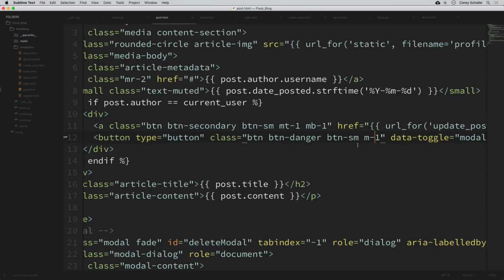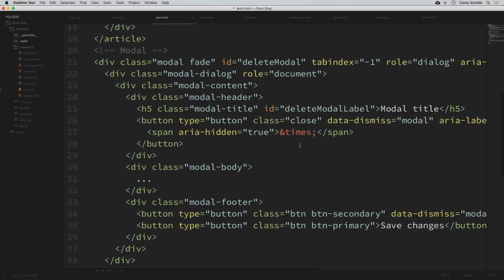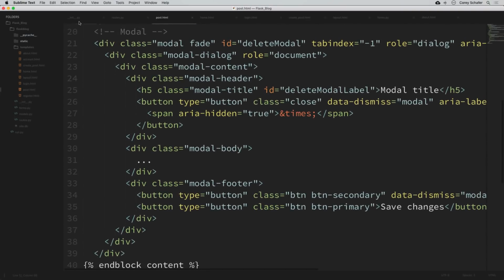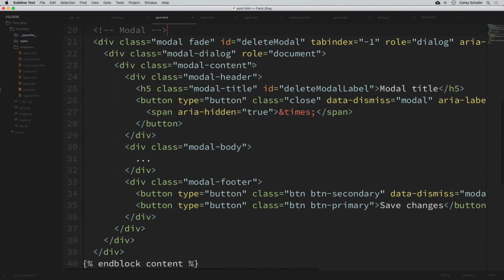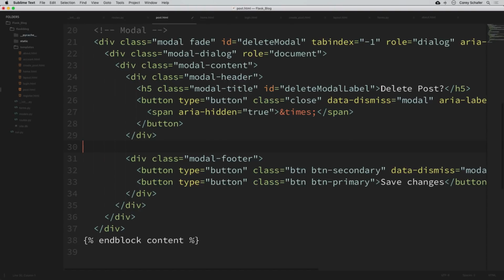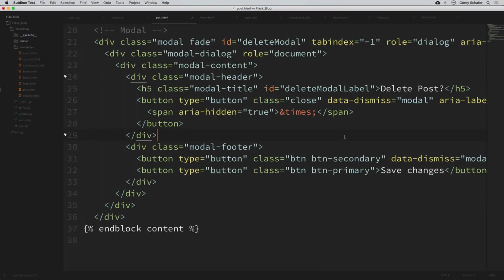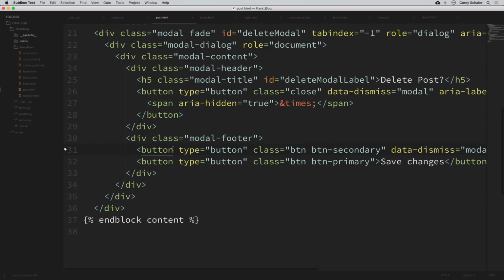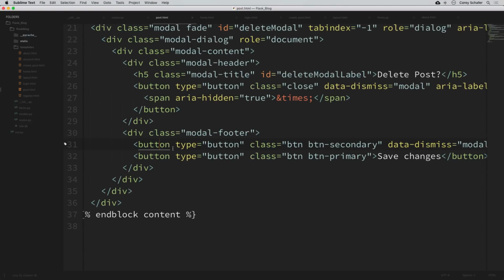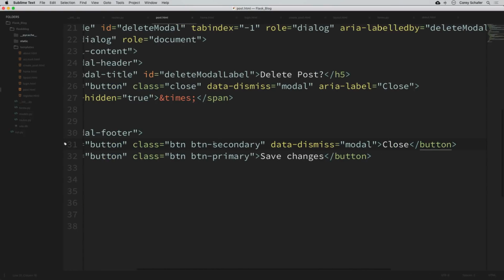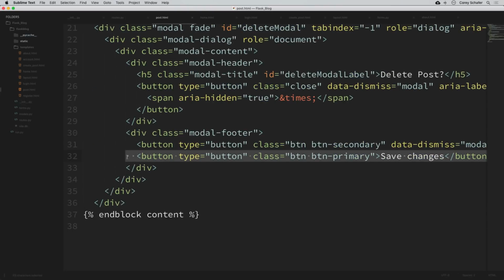Okay, so now let's change this modal so that it is more in line with what we are trying to do. So I'm going to go down here to our modal, and we have a comment here for where this starts. So now the title, let's change this modal title, and we'll just change this to delete post with a question mark. And we can completely get rid of this modal body because there's no additional information that we need. All we need is to display this delete post part. And now for the 2 buttons that we have on our modal window, we'll leave those close buttons there. So we'll leave this secondary close button here. Now, instead of having this save changes button here, let's completely get rid of that.